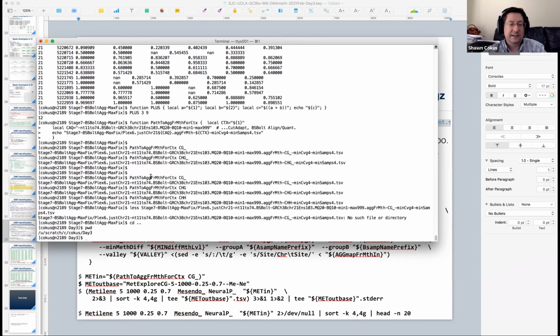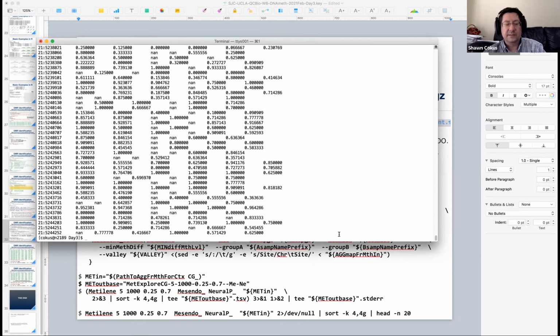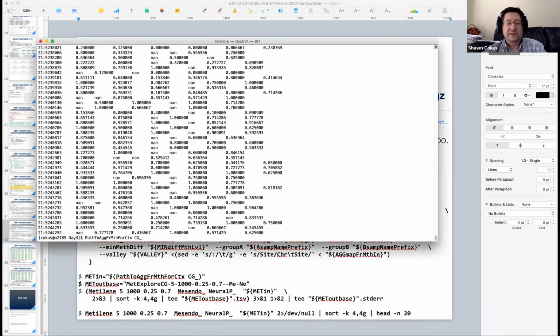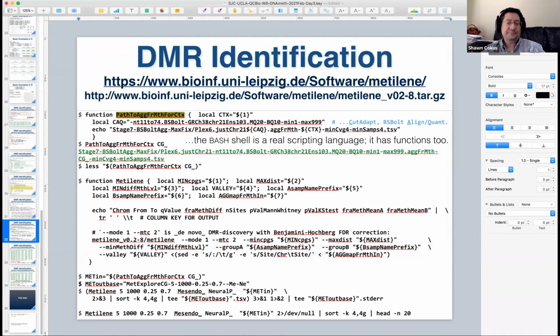So you're interested in where the CG context file is. It'll tell you it's this, and then if you look at that, that's the file. So that's just basically a file name generator that lets us just give the part that we're really interested in varying, and then have it give us the full path to the relevant thing.